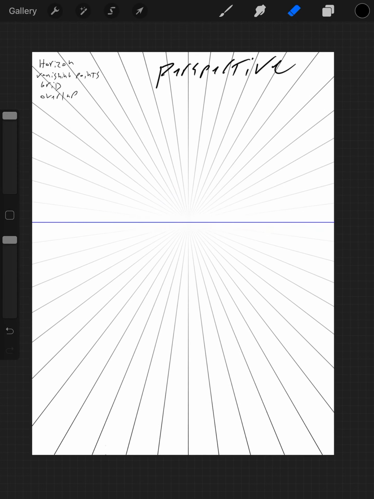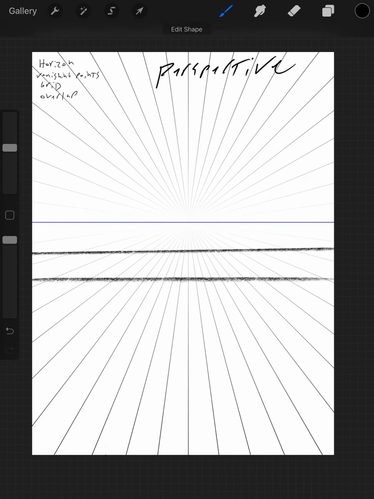You'll notice that there's no grid, so I'm going to draw some straight lines, or relatively straight lines.